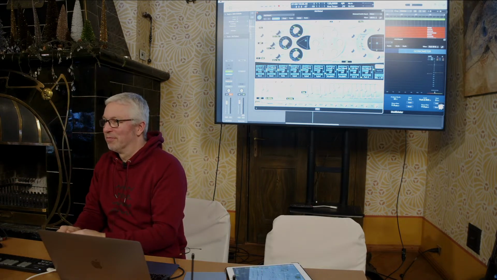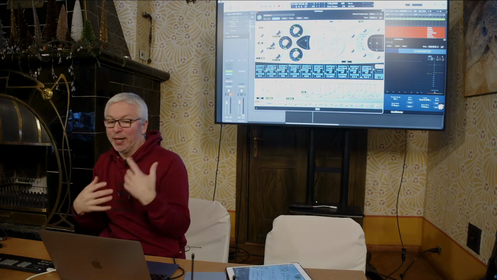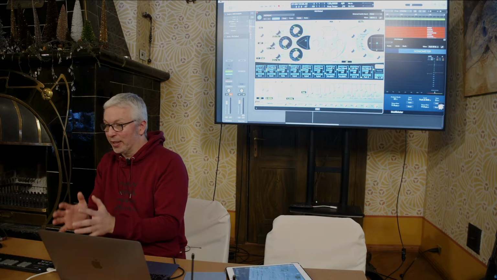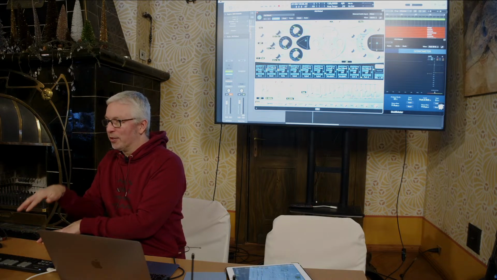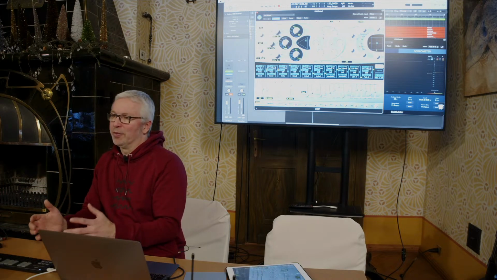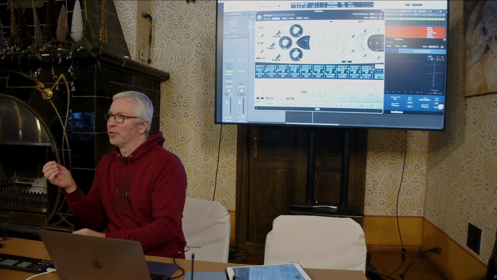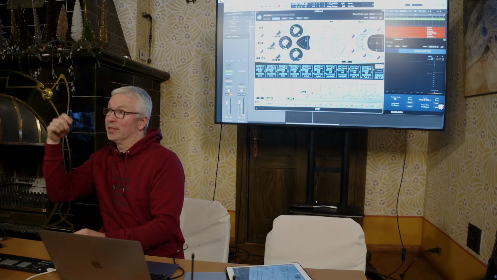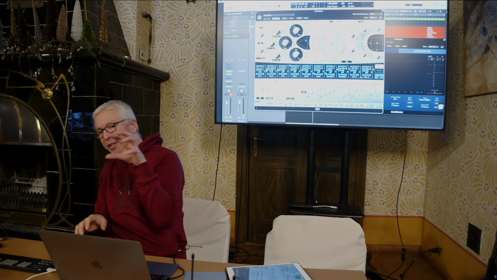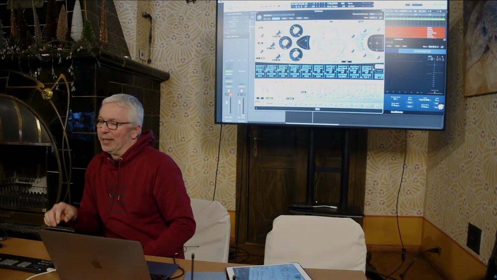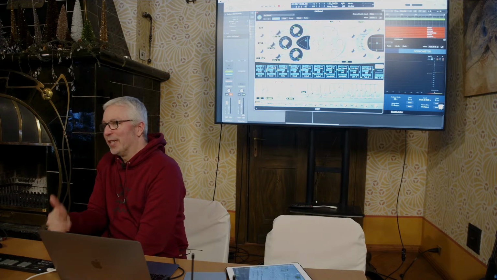But if you limit yourself, like on this piece, all the drums have to come from a synthesizer, I don't use any samples, then you start thinking, okay, how do I do a hi-hat? Or how do I create a sound that does the same thing that a hi-hat does? Or how do I create a snare drum? By limiting yourself, you come up with other stuff that happens.